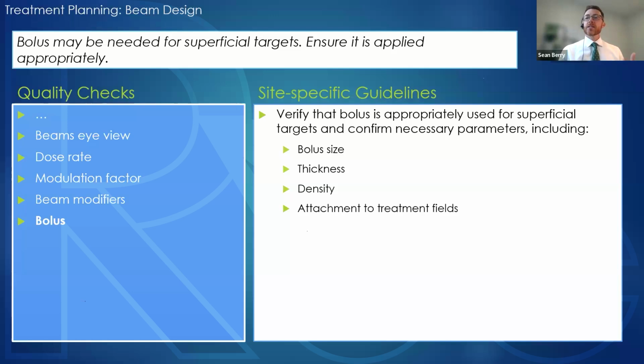And in some planning systems, you have to not only draw that bolus on the patient, but you would attach it to the treatment fields, so that when you deliver those treatment fields, the bolus is going to be on the patient. So you need to check for that as well.